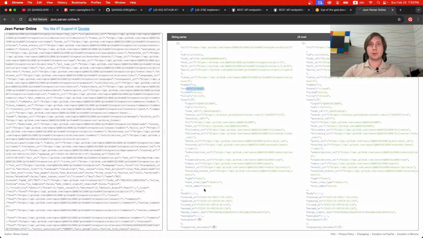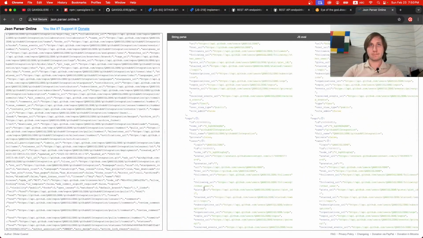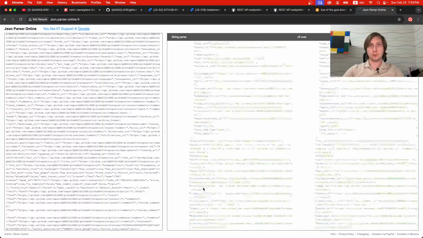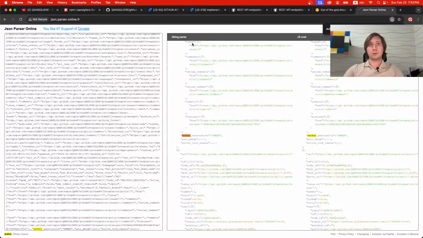Type user, site admin false, repo, owner. Do we have an after key? Let's check it. Command F, after.